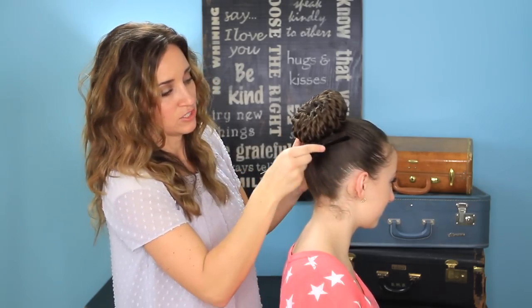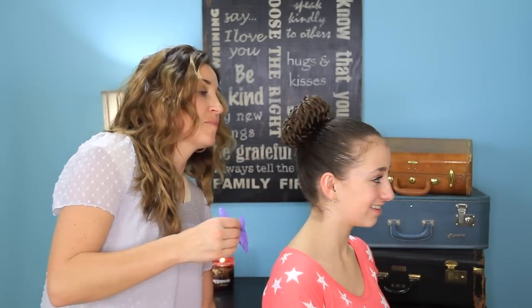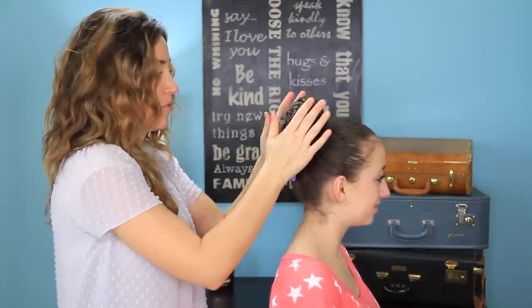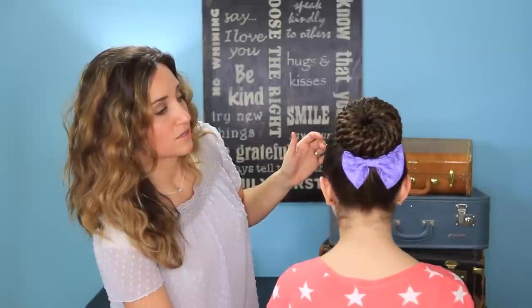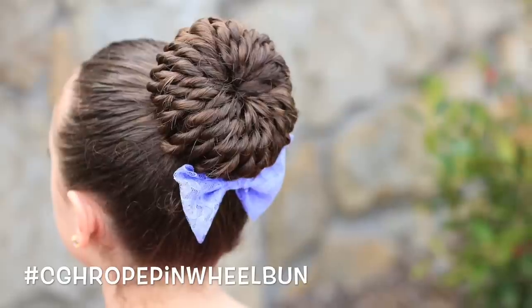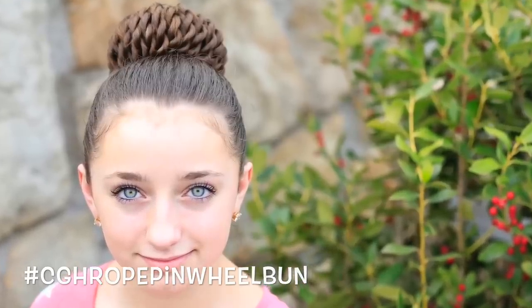And you are finished. I think this hairdo is just so cool for a mix-up of a ballerina bun or a gym bun or a homecoming or prom dance, anything like that, a mom's great work do. Really, it's so pretty and sophisticated looking. Here's the finished product. Love that. And it's gorgeous. It looks like it's all basket weave together or something crazy when it's really not. I think you could probably even sleep on it if it was comfortable and get away with wearing it a second day just because it's so tight.